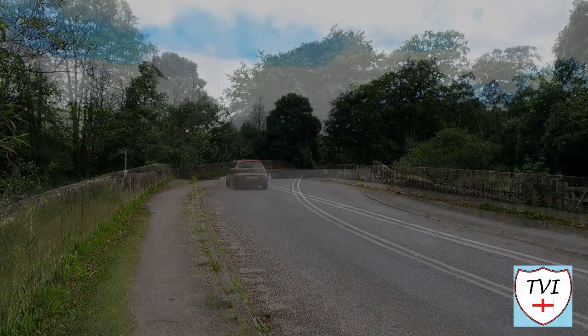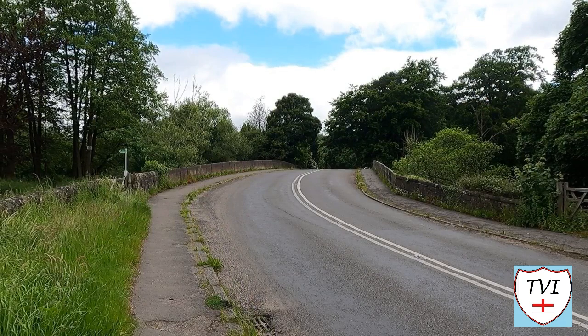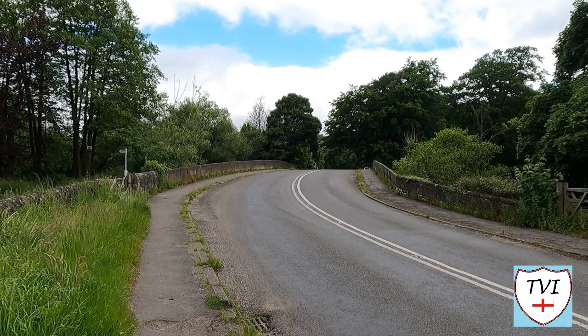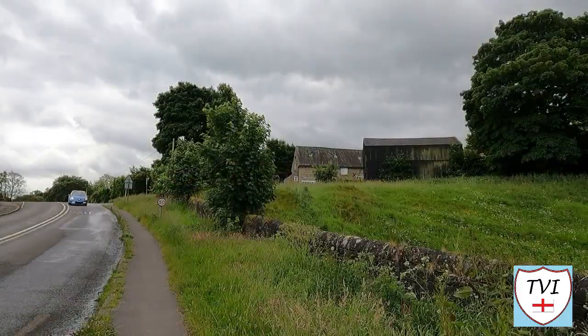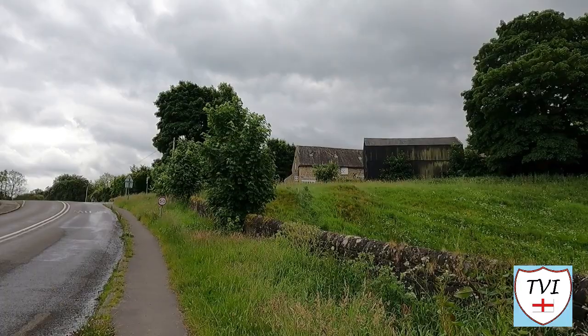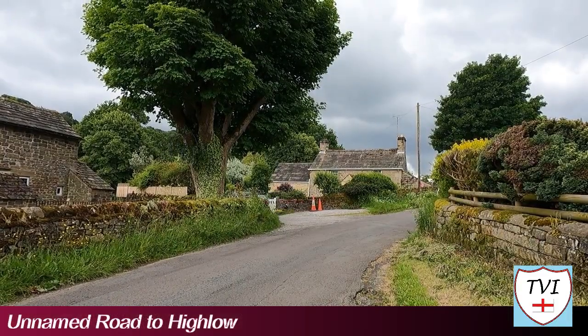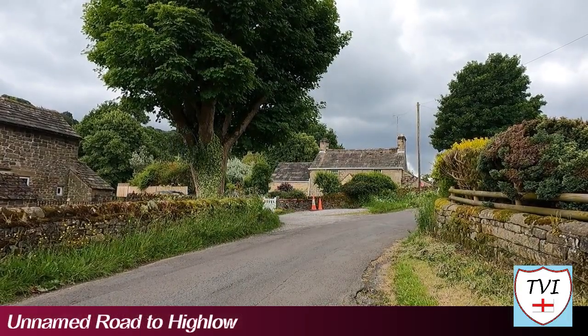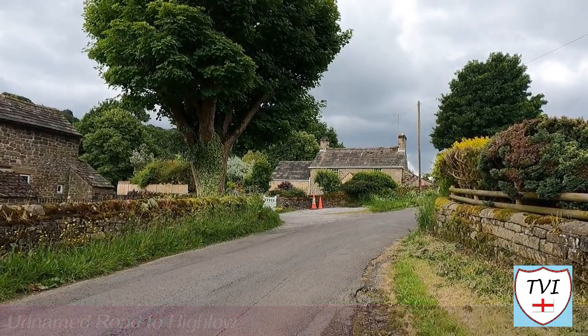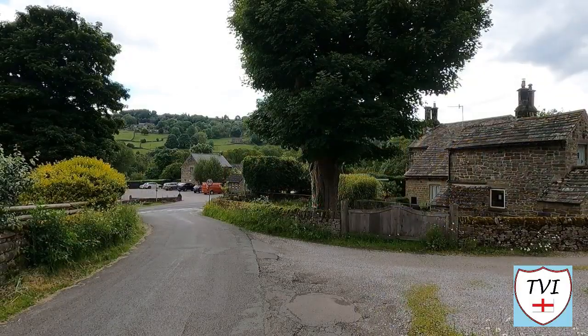There was anciently a second route over the Derwent in Highlow. It was called the Corpse Path because it was used to transport coffins to the churchyard in Hathersage. Now, as the name suggests, Leadmill was at one time all about that very activity. It's a small cluster of houses which were built around an actual lead mill. That said, mining took place in several locations throughout Highlow Parish, and historical evidence suggests the activity goes back to the 17th century. The mill building here still stands.